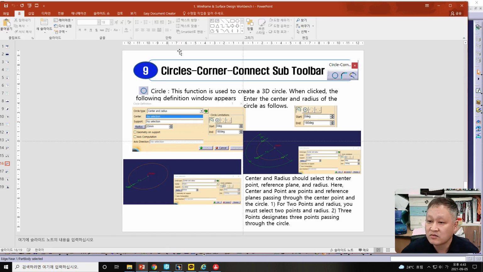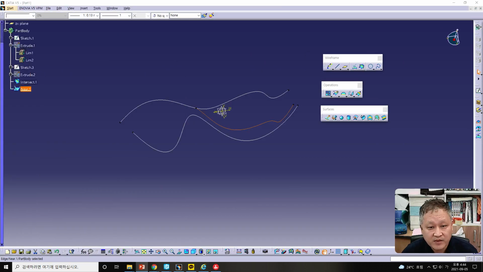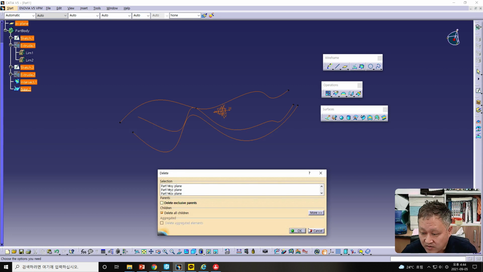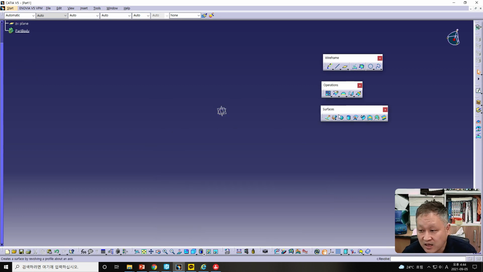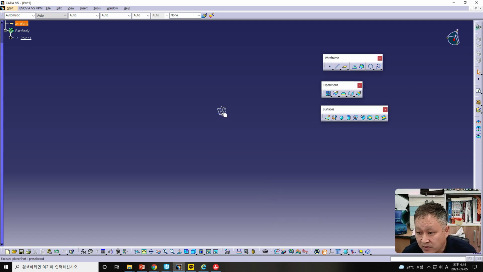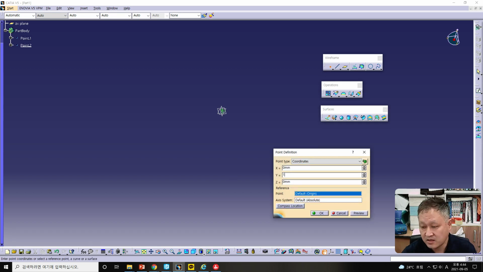I showed this in a previously explained lecture. However, I will show you once again. For making a circle, I will generate two points like here, 100.